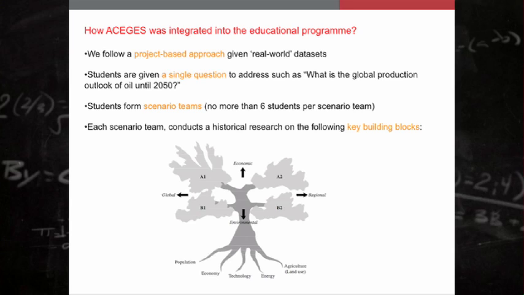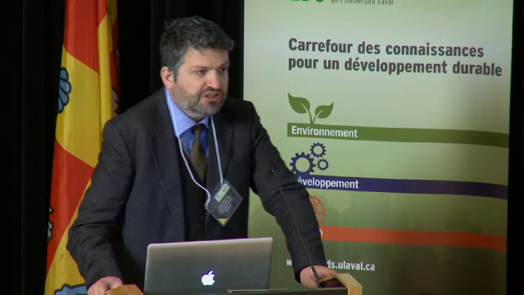So how do we do that? How exactly have we integrated ACEGES into the curriculum? The first approach we took was a project-based approach using real-world data sets. This is not an artificial data set just for the students to experiment on a case study, but we try to address a real-world problem using real-world data sets. Then we give the students a single question. Every scenario needs to address only one question. An example of that is: what is the global production outlook of oil until 2050?